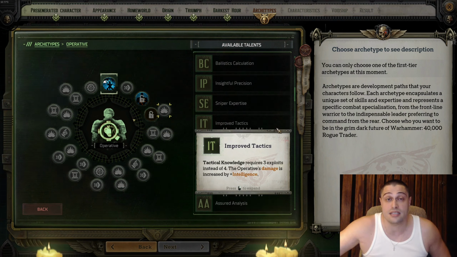You're going to have high intelligence if you pick the Homeworlds and Origins that I gave you, especially if you want to play as a Psyker operative. Improved Tactics is brilliant in that case. Valid on all archetypes of operative.